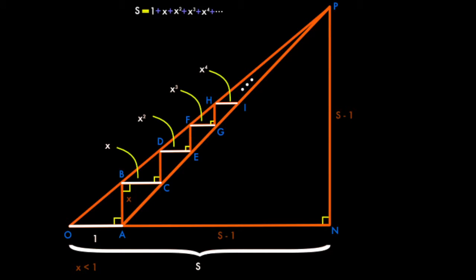So now we can see the first part of this really cool result, which shows us that if we take the sum of those horizontal segments, we actually can show that S is equal to 1 plus X plus X squared plus X cubed plus X to the fourth, and on and on and on. And of course you all memorized that ratio I told you to remember, which is 1 to the X is the same as S to the S minus 1, because we can do something pretty cool with that now.